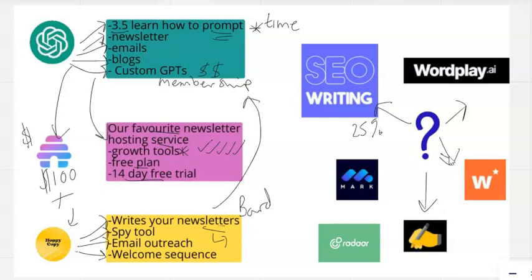So you've got Wordplay, WriteCream, Writer, Mark Copy, again, good one for SEO content. Now, these have got free trials or they've got paid options. If you've got no money at all, then something like WriteCream and Writer, these guys do free credits each month. So for example, you could sign up to WriteCream on the 1st, Writer on the 15th, and then you could just go between the two. So you've always got some credits coming up to help you write your blogs or emails or your newsletter editions.